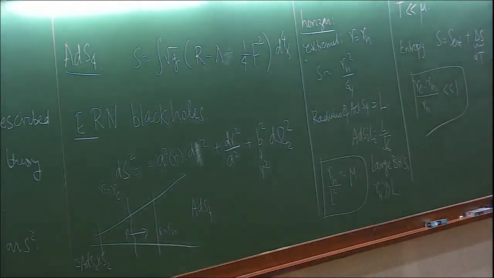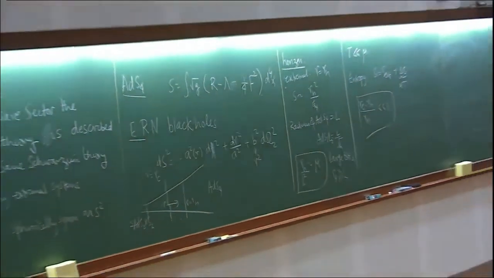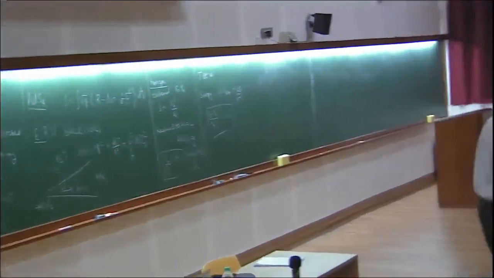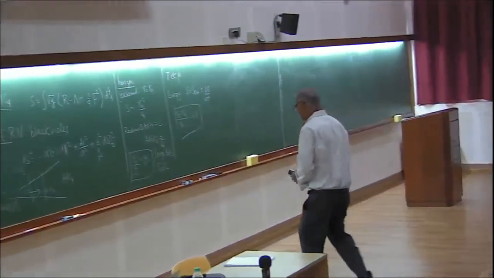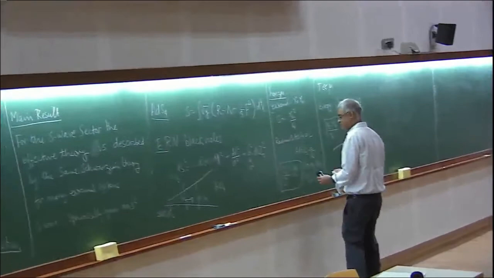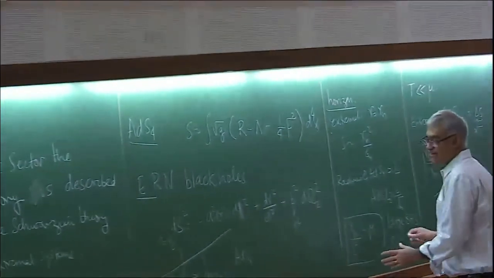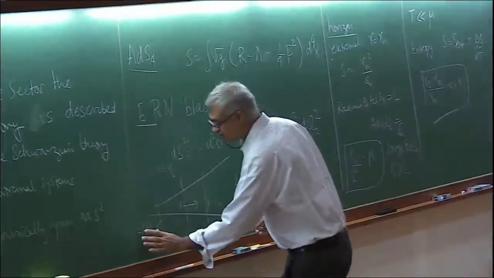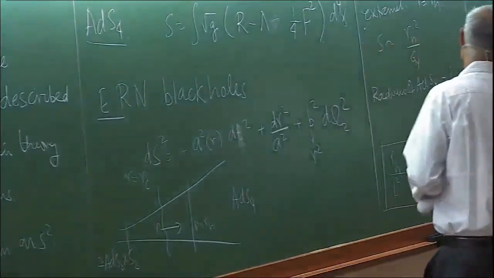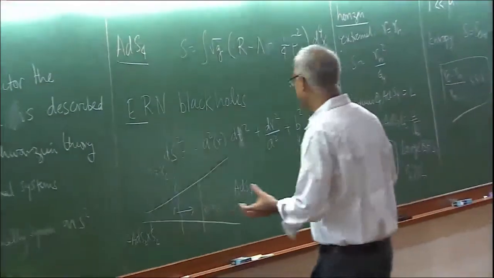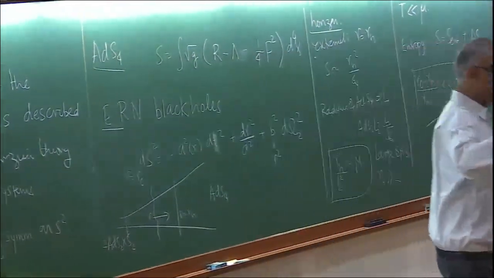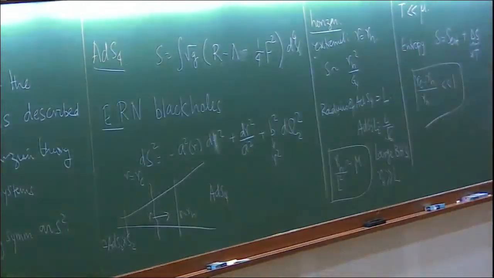So the S2 radius is always R_H, right? But the AdS2 is the one that yours. That's correct. Yes. Let me just write the metric. So that's exactly correct. The AdS2 radius for a big black hole is of order L, but the S2 radius is R_H. So as the chemical potential increases, the size of the S2 increases, the entropy increases, and so on.